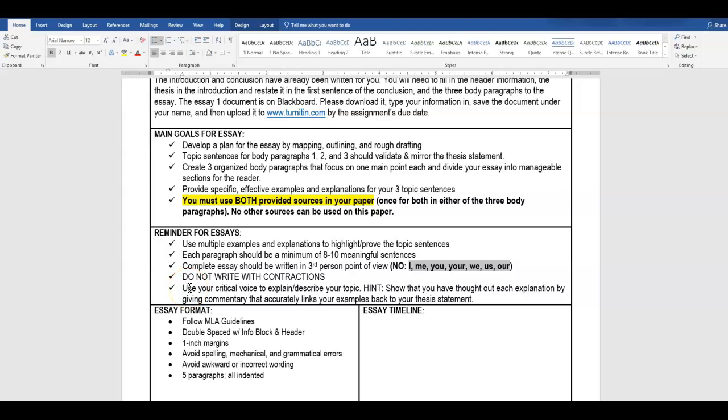So you need to know that when I read this paper, I do not know you and I do not know what you think. So you are going to have to explain things in a very broad sense so that I can get an idea of what you are saying. You do not ever want me to be reading your paper and thinking, I have no idea what this person is trying to say.